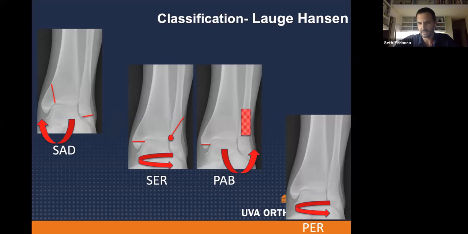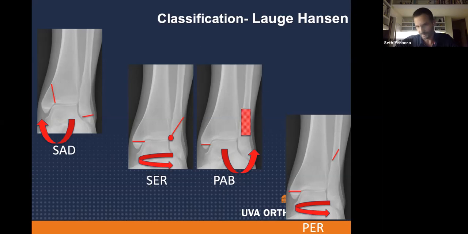So same motion of the talus for PER as SER. It's just a difference in the forefoot being pronated. And so you can imagine pronation drives your first ray down. And so that tensions the medial side. So this injury starts on the medial side because that's what you've tensioned based on your forefoot midfoot position. You externally rotate, fail on the medial side. And the difference is that this tends to have a high fibula fracture. This is the pattern most commonly associated with a syndesmosis injury.